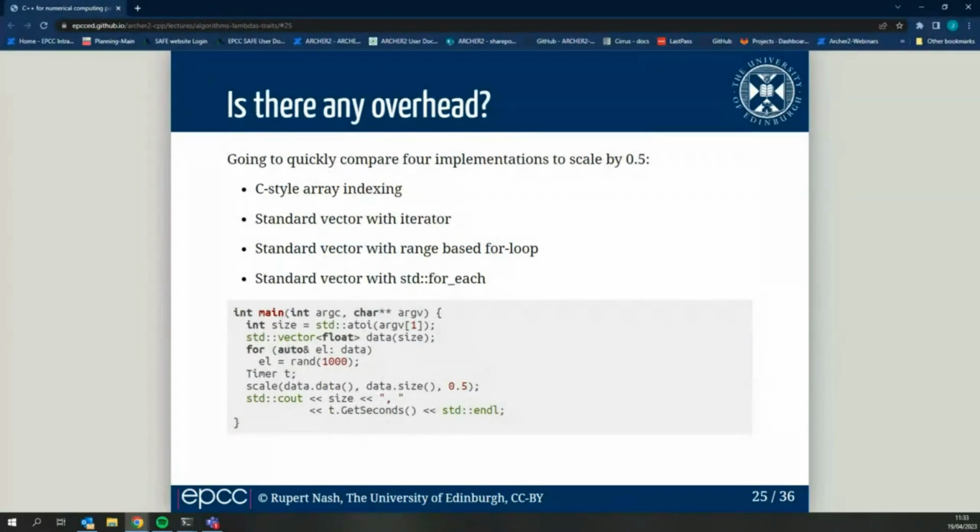Let's do this quick example. We're going to have a main function which has some size passed in, and then generates a vector of float data. We're going to call a random number generator, and then we're going to scale through a for loop and see the time it takes to do this scaling for each of these four examples.